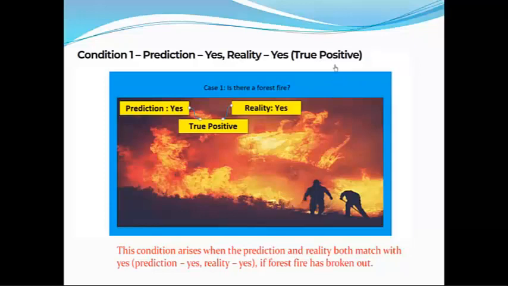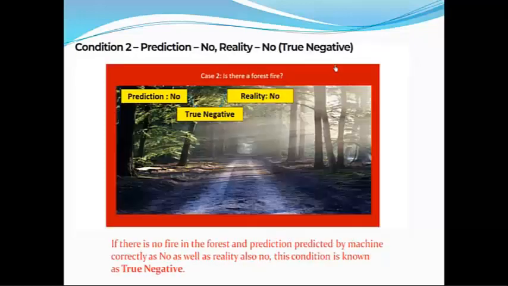All right. Next condition, when the prediction is telling no and the reality is also no. When the prediction is no, blindly you will write here negative. When the prediction is no, here it will be negative. And both the answers are same, so for that reason it will be true. So this condition is known as true negative. So when the prediction is no and the reality is no, this condition is called true negative.